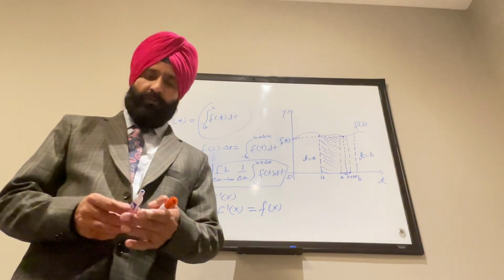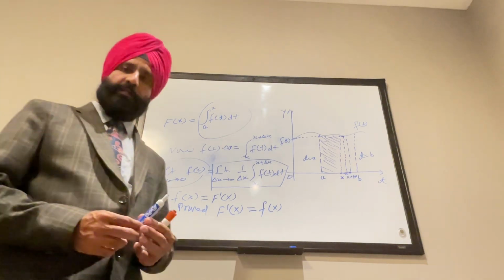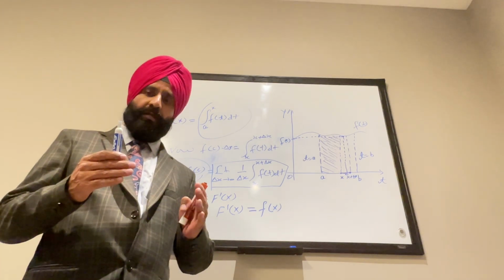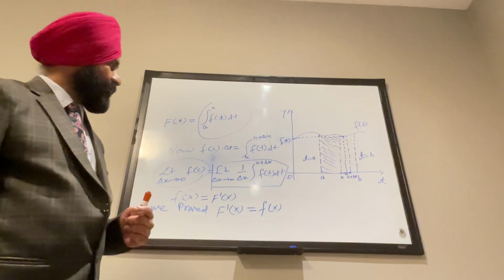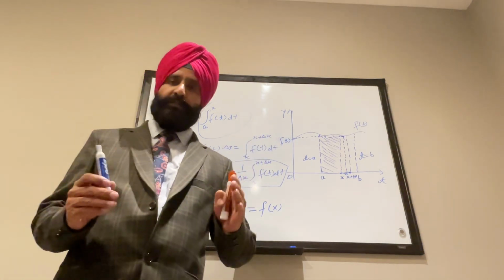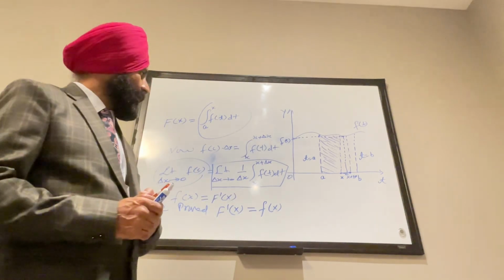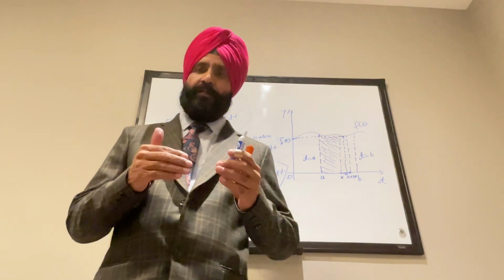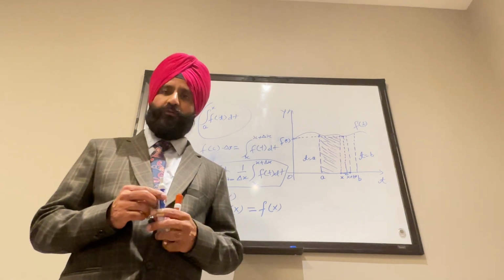And why is it known as the fundamental theorem of integral calculus? As it establishes the relationship or makes a connection between the derivative and the integration, or the antiderivative. So in other words, we say if f of x is a continuous function in some interval, it always has an antiderivative in that interval. So that's why it is known as the fundamental theorem of integral calculus. It makes a connection between the derivative and the integration. In the next video, we will discuss the second part of the fundamental theorem of integral calculus.